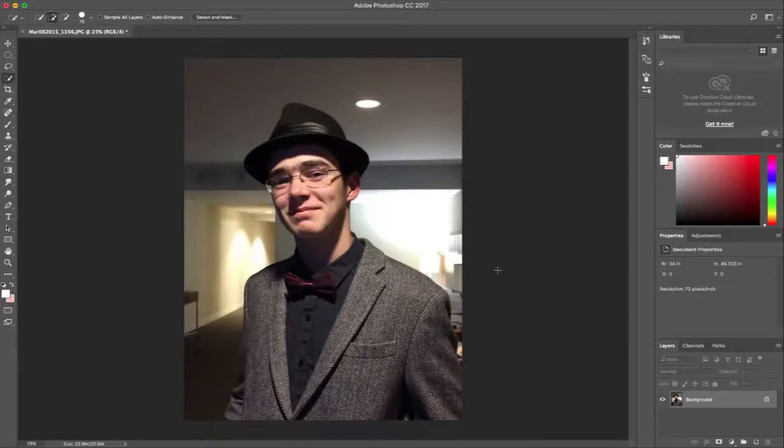Alright, here's my sample image that I'm going to use to create the paint splatter portrait. The first thing I'm going to do is hit Command J and turn off that background layer. Now what I want to do is make a selection. So I'm going to go up to the selection button here, make sure that it's on plus, and I'm going to hold down the mouse button and click over my subject.